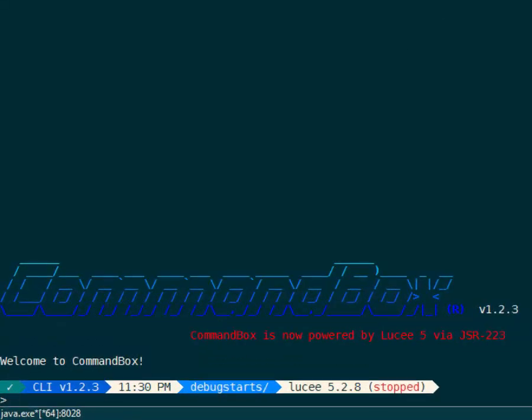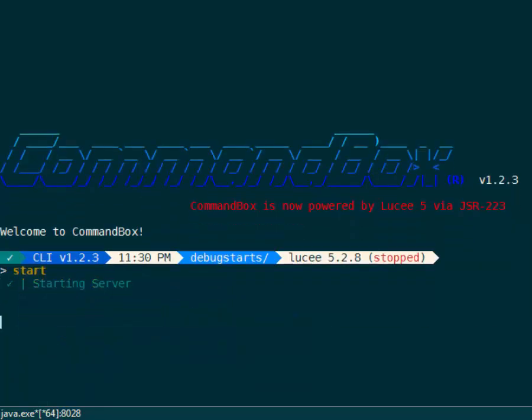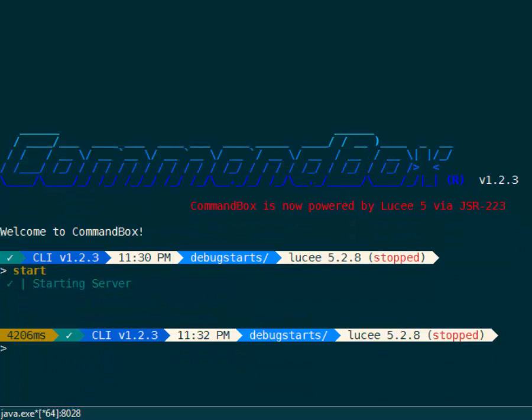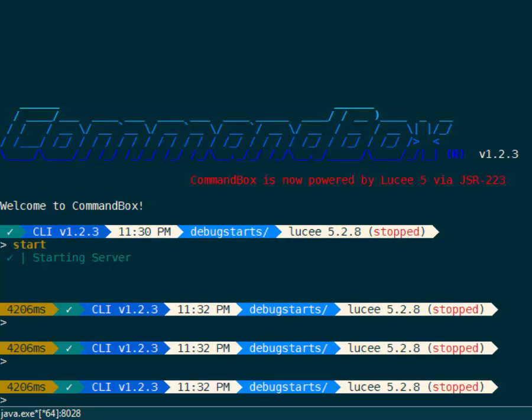Every once in a while you'll have a server and you're like, hey, I would like to start the server, and you're on the start command, and Commandbox says, okay, sure, great, server is being started, right? But that fires asynchronously, so the actual server process is firing off in the background. And the problem is your server will never come back online. So it says it started it, but where did it go?